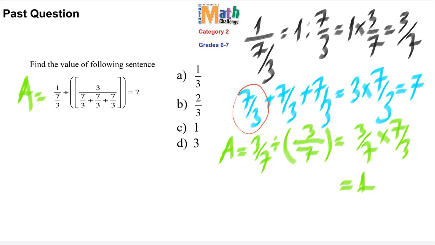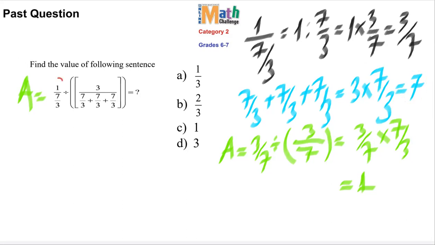If we add 7/3 plus 7/3 plus 7/3, since the bottoms are the same, we can add the top parts. So 7 plus 7 plus 7, which is 3 times 7. So these 3's are cancelled out. So the result of this addition is just 7. Or if you call this apple, 3 apples, so 3 times one of them. This is another method you can use. Then we simplify and get the same result, 7.